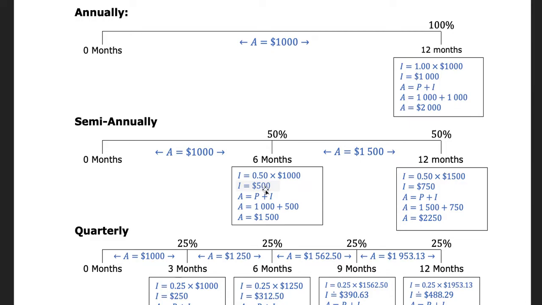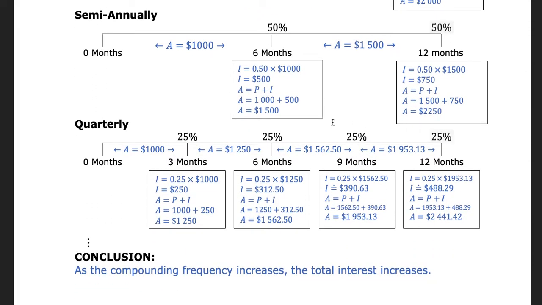But the difference between simple interest and compound interest is we reinvest that interest, and then in the next term, we're depositing an amount of $1,500. And that is earning interest. So when we calculate interest the second time, it ends up being more because it has a larger amount that's invested. Initially, we just had 1,000. This time it's 1,500. So altogether, there's 2,250. So this is the exact same annual percentage rate as the previous example, but this is compounding interest semi-annually.